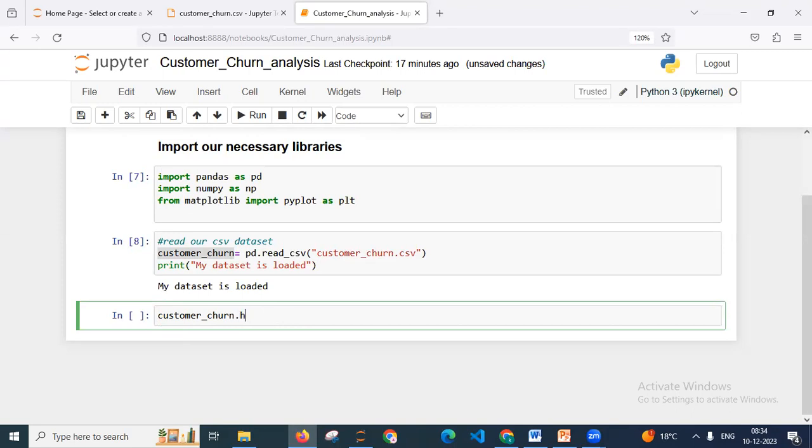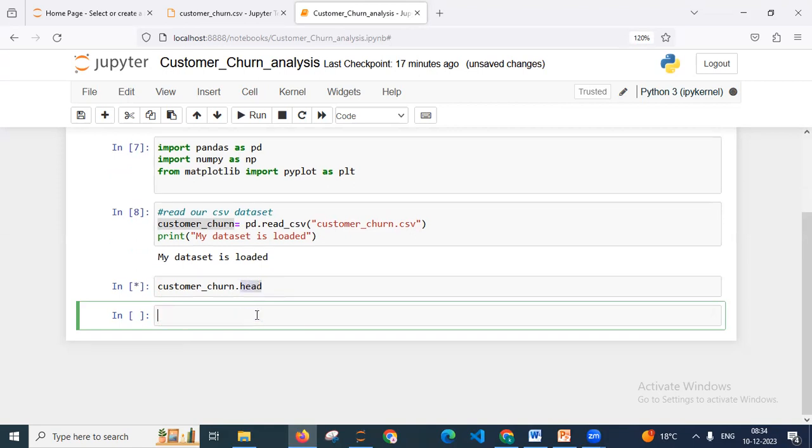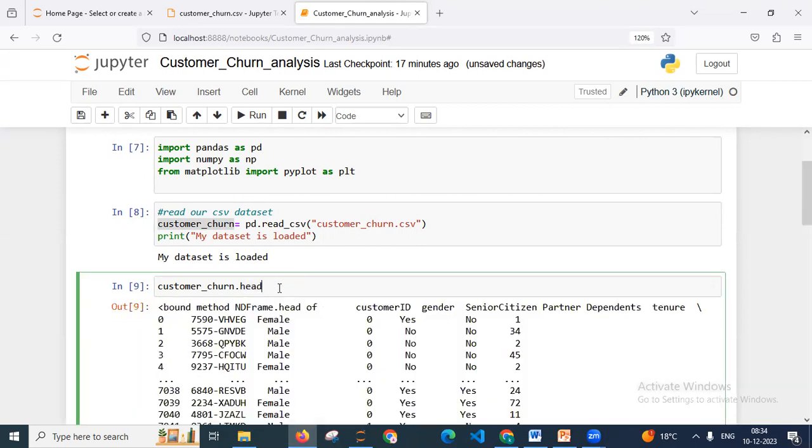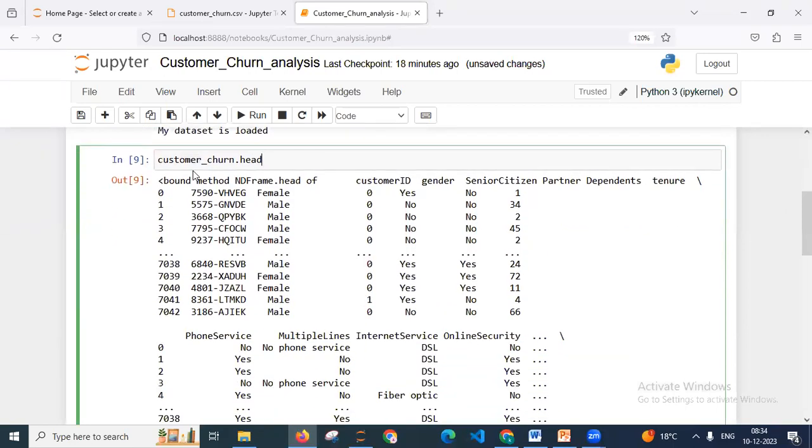You just write dot head, and you can see customer_churn.head. It's not a method, just an attribute. Okay, so it has given all the things.